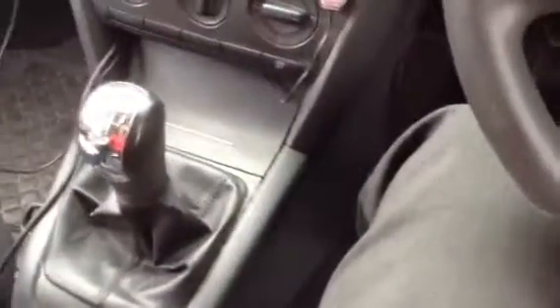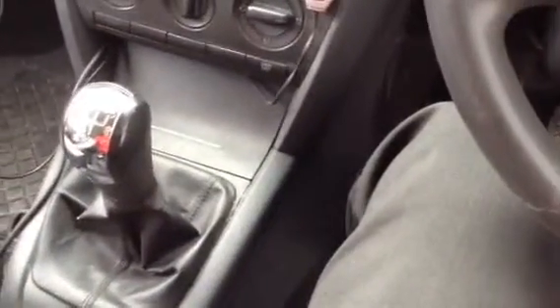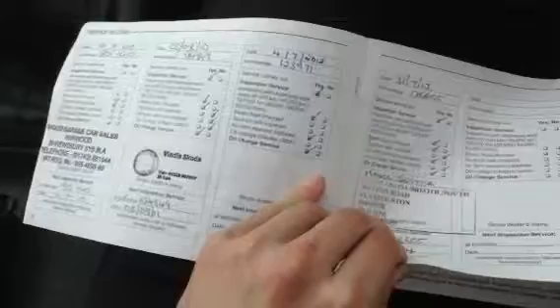Taking a look at the V5 — the vehicle's had two owners. No sign of any MOT certificate, though I believe it's meant to run out in August. Looking at the service history, there's plenty of service history with the vehicle. Services recorded at 14,000, 28,000, 51,000, 72,000, 80,000, 94,000, 123,000 and 136,000 miles. So plenty of service history, which is great.